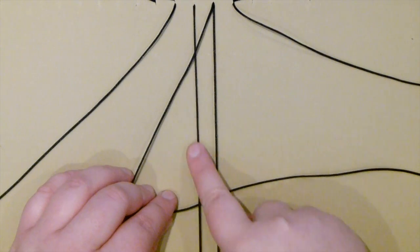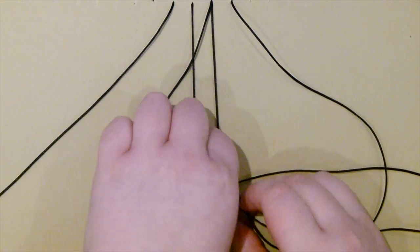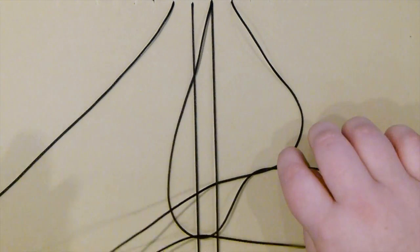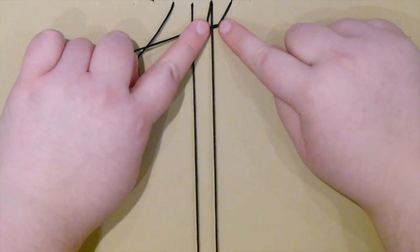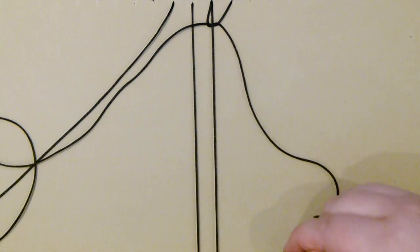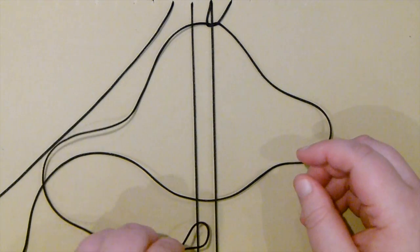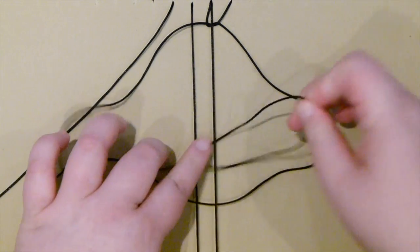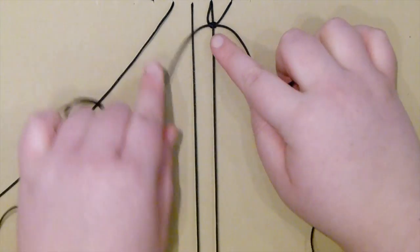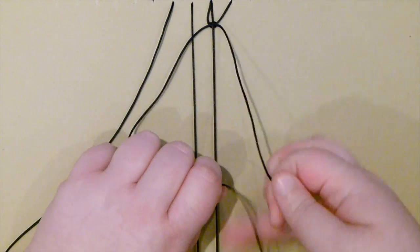So we lay that over, try and ignore this one, just focus on that one. Take the other one, put that underneath, make sure you pull it up through your 2 holding cords, so it comes up through the loop you made with the other working cord. And then pull that knot up. To finish off the square knot, you need to go the other way as well. So make your loop. Now put it down in between your two holding cords, because we're only focusing on this, and then pull it up through the loop. And then tighten that, so you have one full square knot now. So I'm just going to make a couple of these.